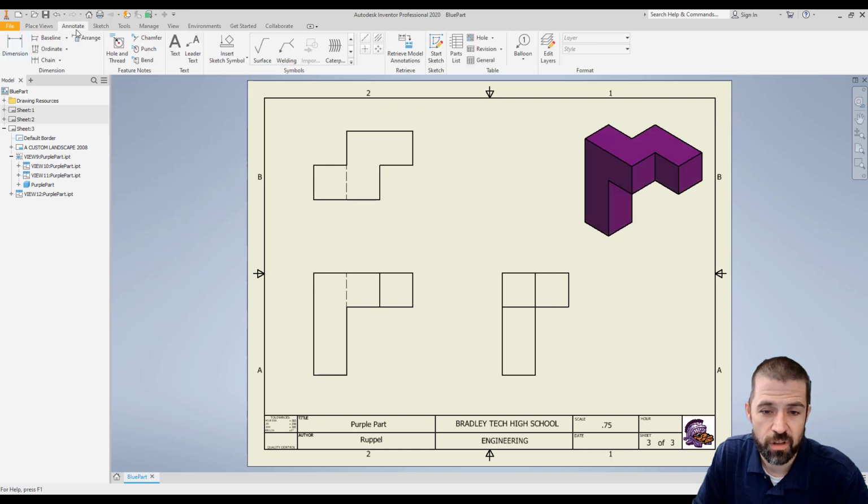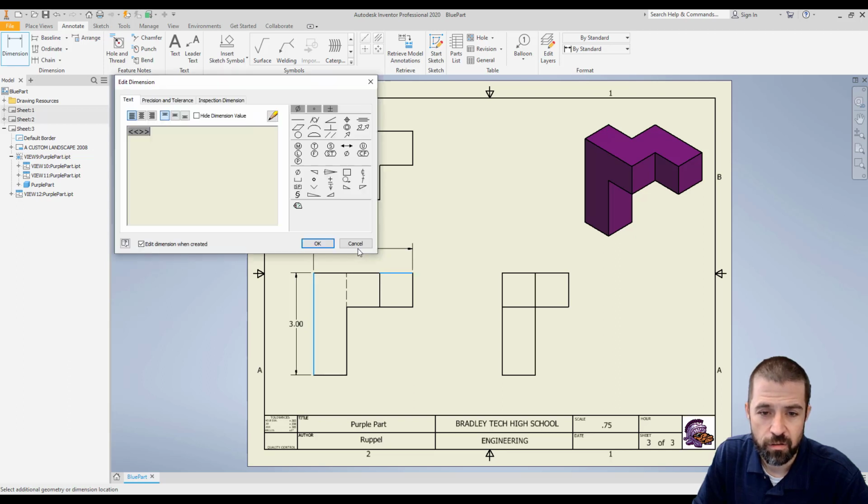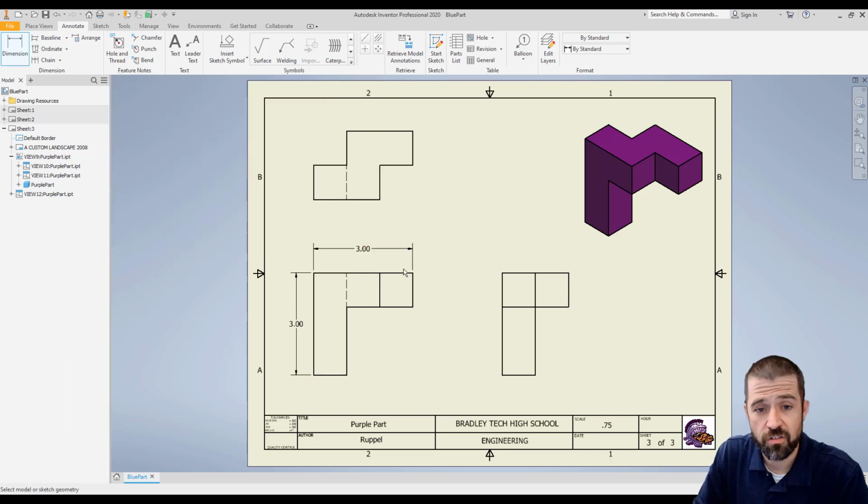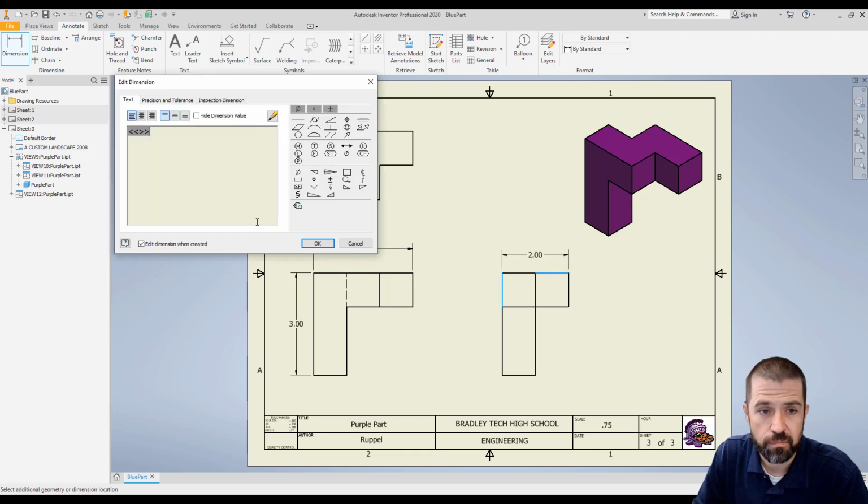Right, now this one's a little trickier. It's got a wider depth to it and a couple lines that are included in my thickness here. So I'm going to click dimension, the overall height, the overall width, right, making sure that you're going all the way across no matter what size your part is, and then the overall depth. And hit OK.